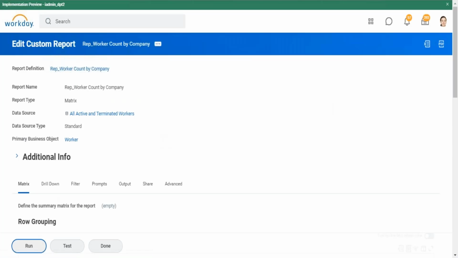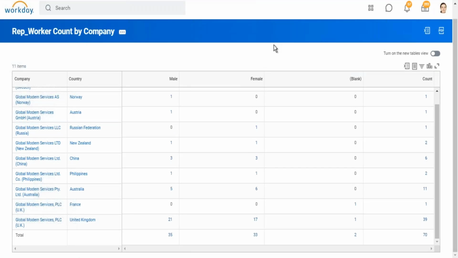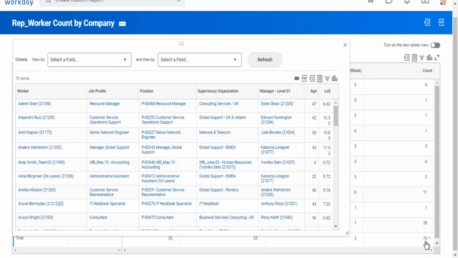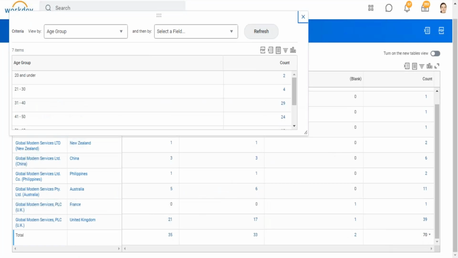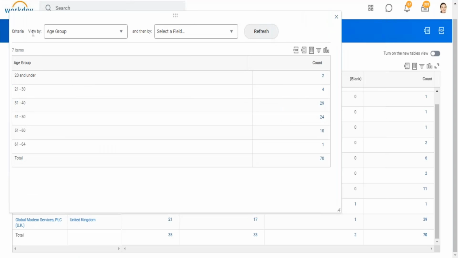So let's select the second option, click on OK, and run this report. Now, drilling is not disabled, right? However, earlier, when I was clicking on this number, it was showing me the detailed data. Let's click on this number now. Now, it is not giving me detailed data. It is directly giving me the view by option, and the view by option it is selecting is the first one. So why is that the case? We have disabled the drill to details. So I cannot look at the details anymore. I can only look at the view by options.